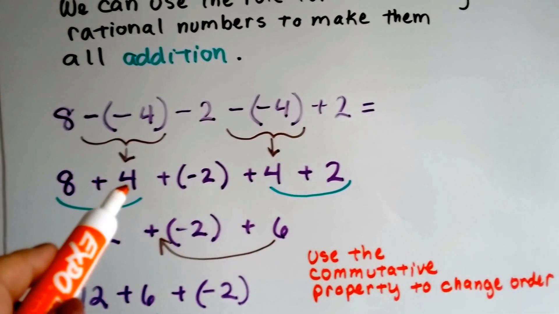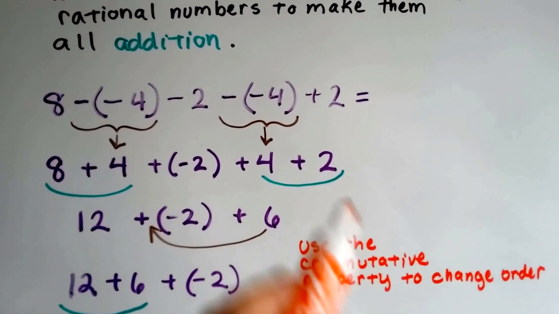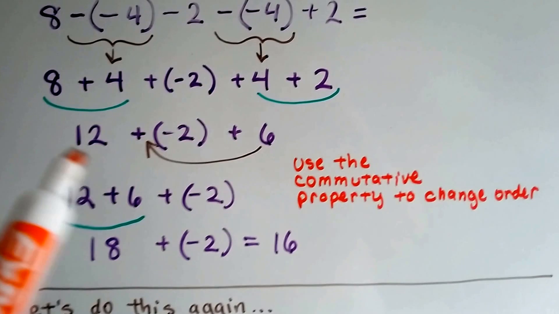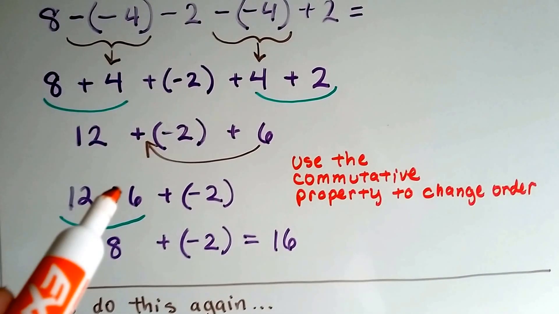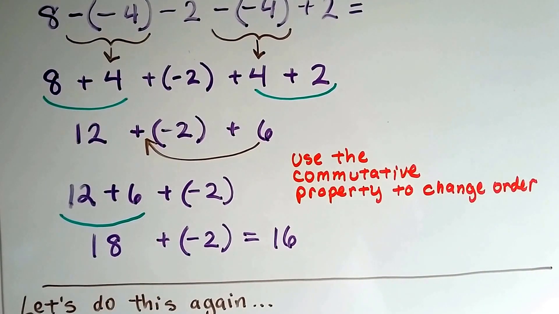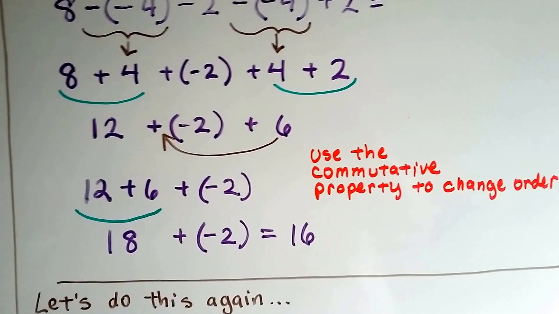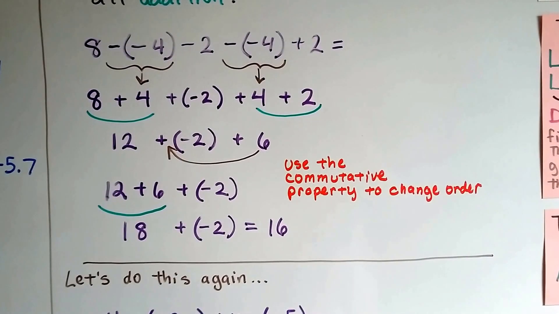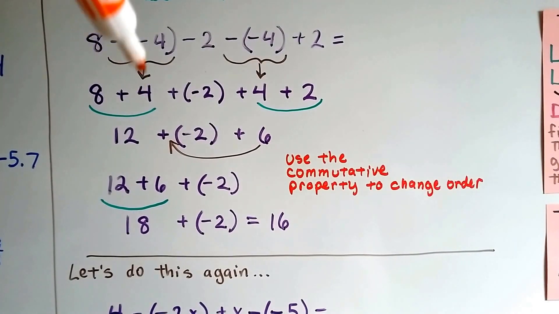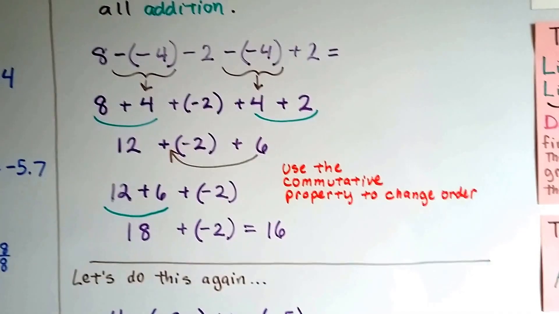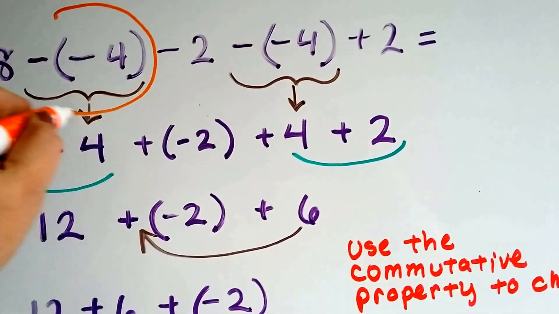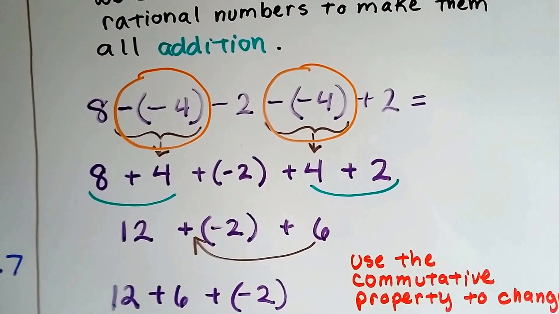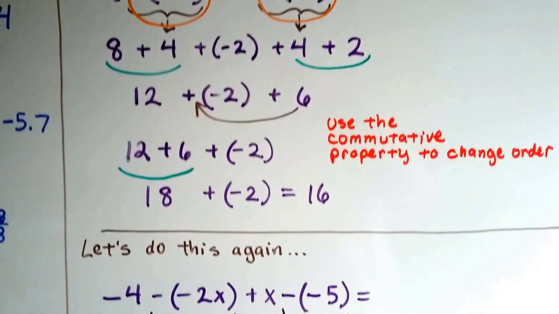Now we have 8 plus 4 plus a negative 2 plus 4 plus 2. We can add 8 plus 4 to get 12 and 4 plus 2 to get 6. Using the commutative property of addition, we put the 6 with the 12 to get 12 plus 6, which is 18. Then 18 plus a negative 2 is 16. Whenever you see a problem like this, put a circle around the inverse of the inverse — every time you see two negatives with parentheses, you'll know it's a plus sign and can group them easily.